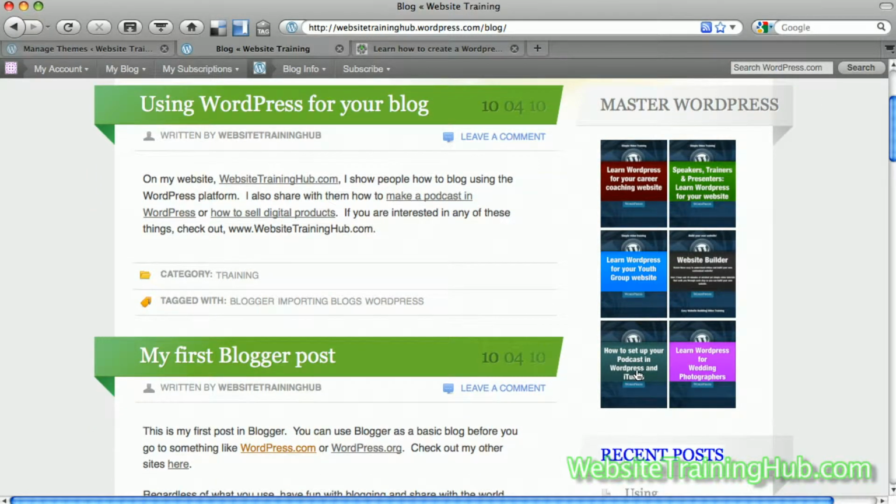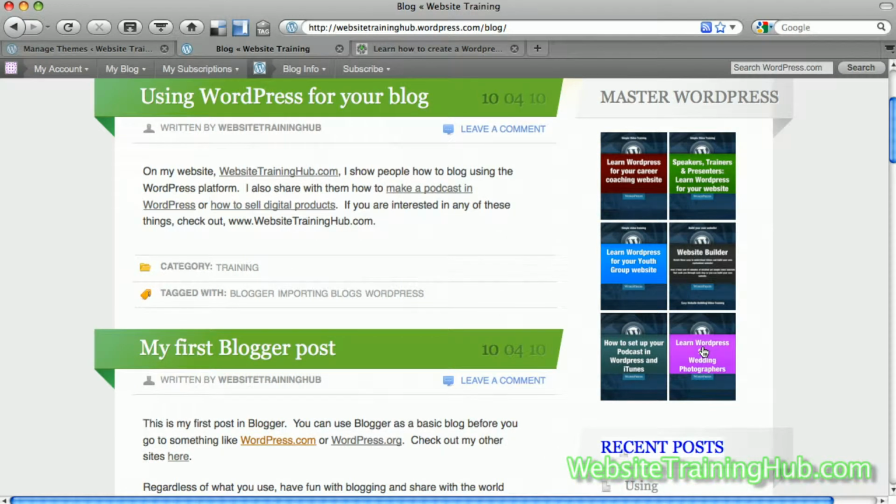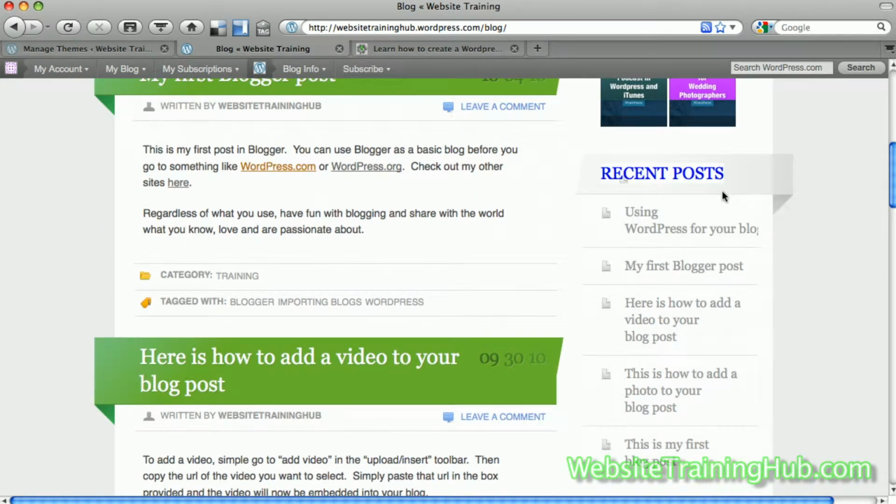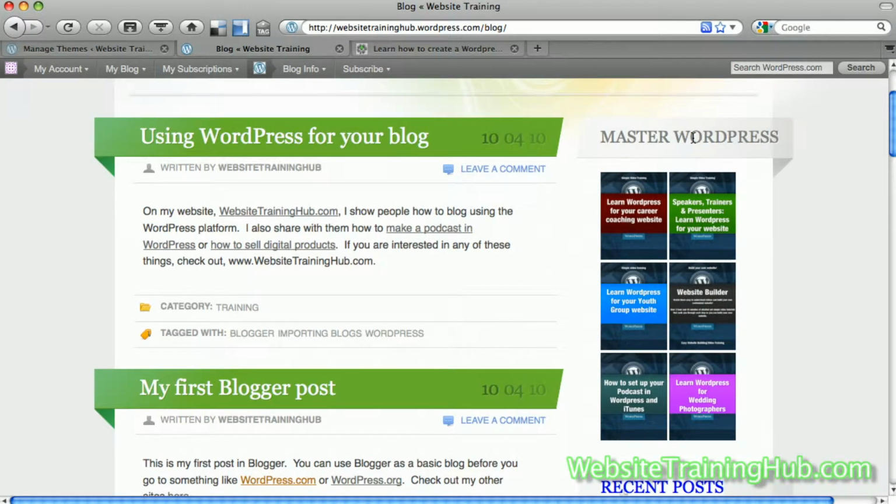If I want to learn how to set up a podcast through WordPress and iTunes, I can click on this icon. And then this last one, if I'm a wedding photographer, I can click on that icon and watch those videos and buy those products. So I do like this first one. Oddly enough, I don't like this recent post. I don't like how that's blue. And the first one is just gray.